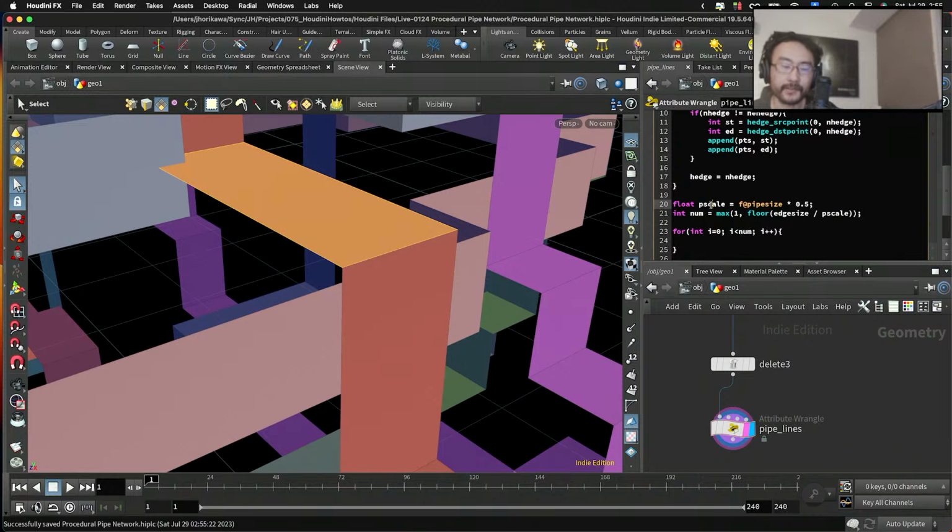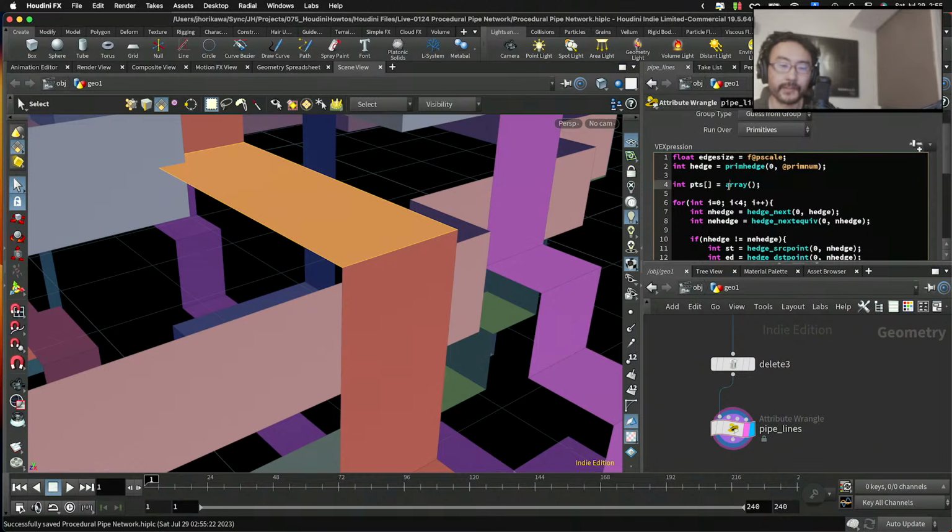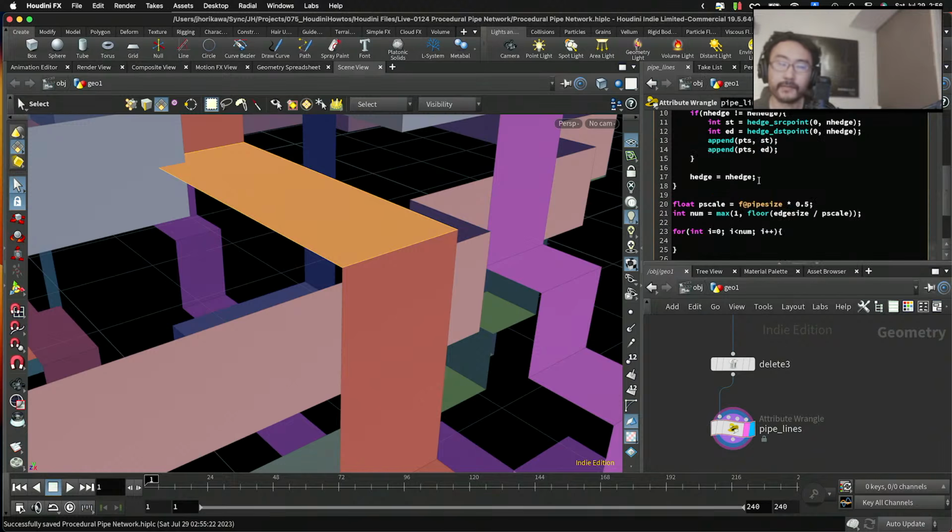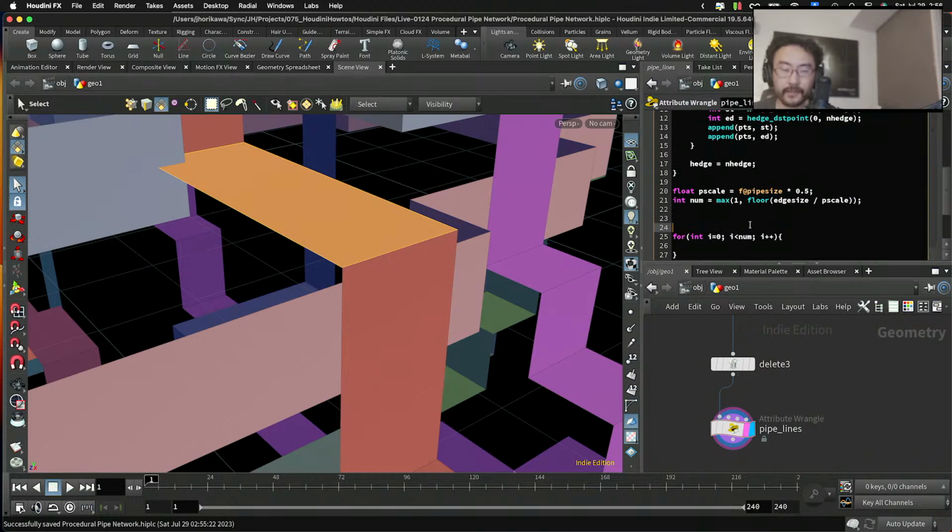Then you also need to consider the p scale and also the point position of the edge. So let's first get the point position of the edge. Okay, I can do that outside the loop probably.